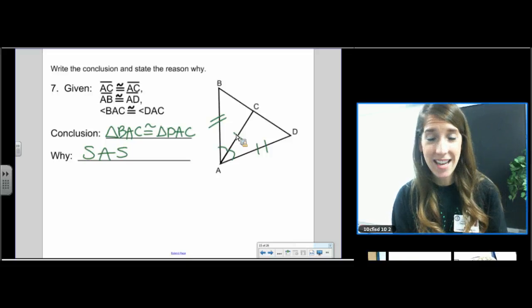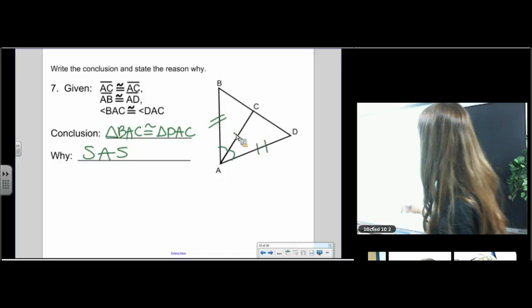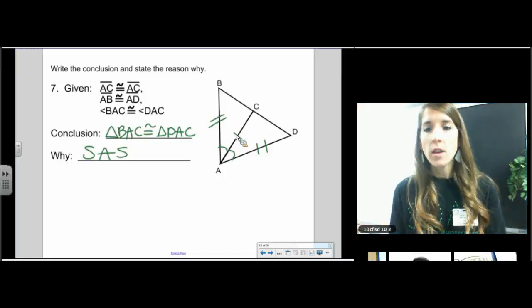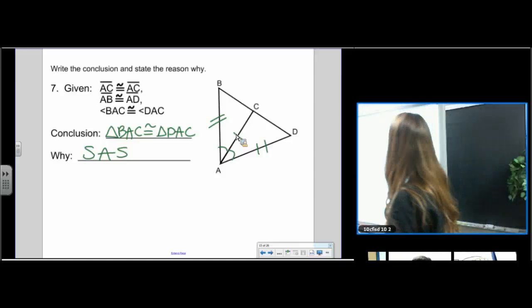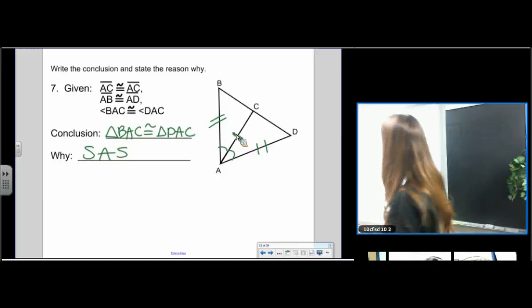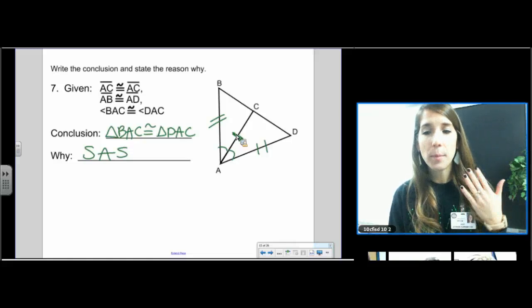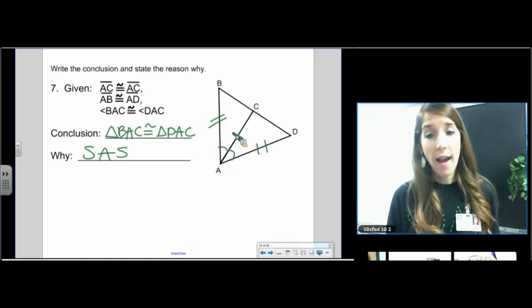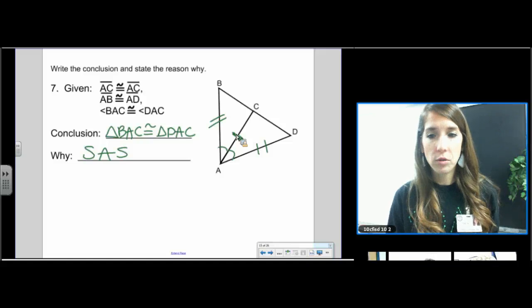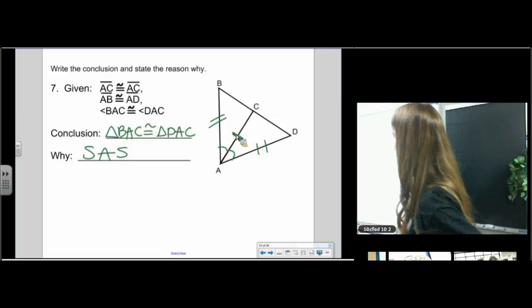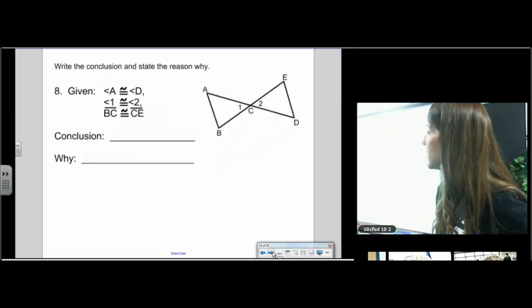The point is, I was asked, why do you say that AC is congruent to AC? The point is so that you will go to your picture and you will add a tick mark there. The point is to say that that is one of the pieces that's congruent. Because if you don't have that piece, you won't be able to prove the triangles are congruent. It's a piece to the proof. It's like a puzzle.